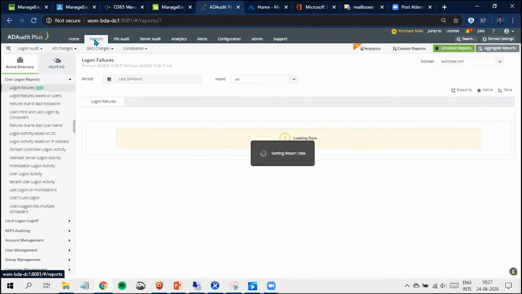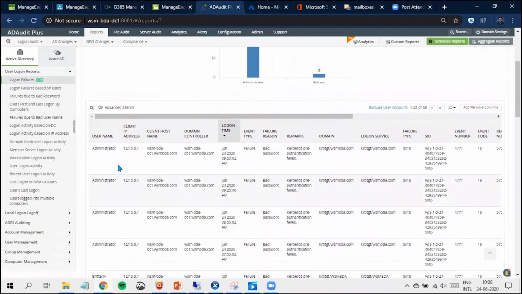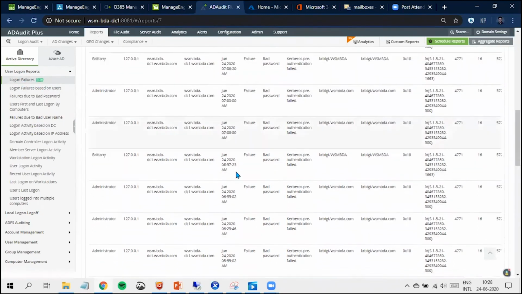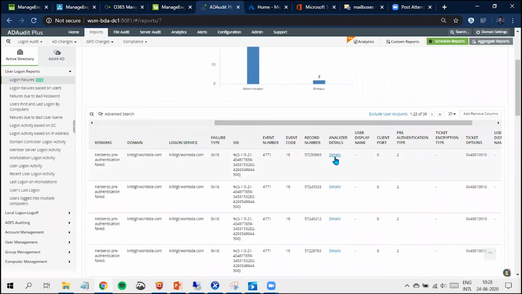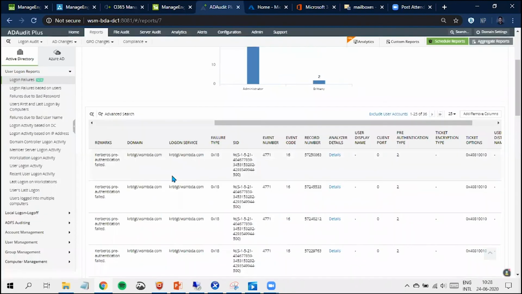As you can see, I can find out activities. I can perform change monitoring of all the activities happening on my on-premise and cloud infrastructure, namely Azure Active Directory. For instance, if I need to find out which of my users failed their logons on Azure Active Directory, I have a user logon report here. And that's further categorized into logon failures where I have all the information right here. I can also click on details and check if there is a potential process, an application, a service, or anything else that may have triggered the logon failure. For instance, if a user has older credentials in a service running somewhere, the service will still be trying the older credentials, but in reality, the user's password may have been updated. So this report will help you determine logon failures across Active Directory.